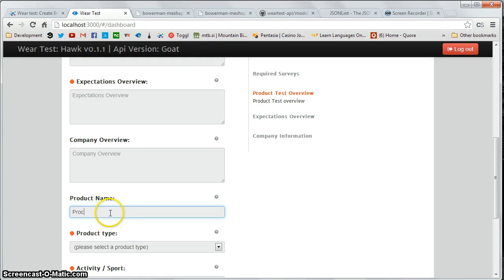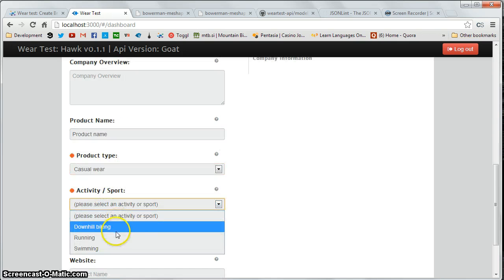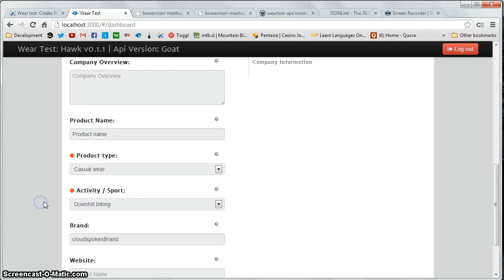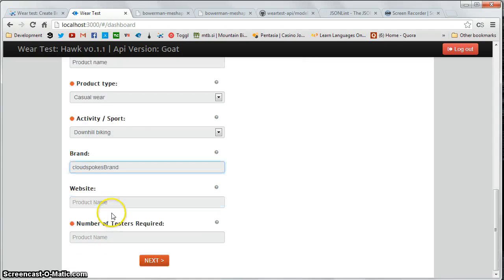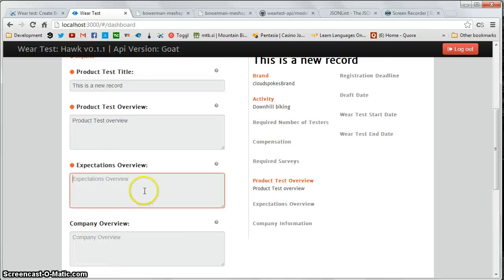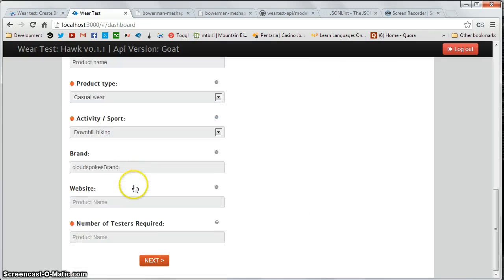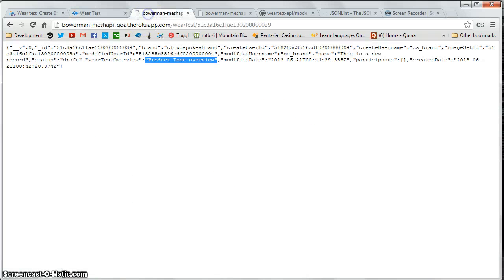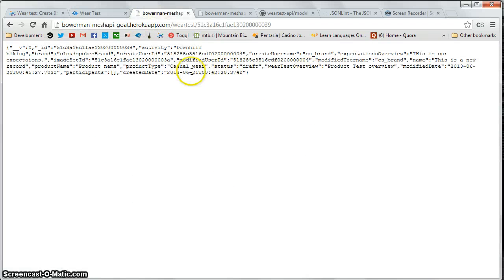Let's just put some values in here. We also have a drop down here and a drop down here. Also this drop down, as soon as we click away, it works. We can also change the brand if you want, and these values get updated. For example, let's say this is our expectations. We can see this is getting updated here. So let's just go to the next page, and if we check, this is getting updated on each focus out, or blur as it's called.